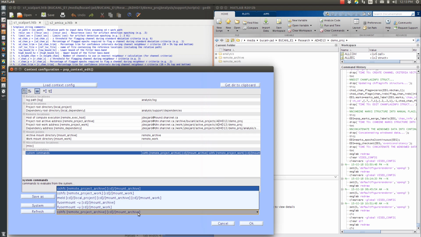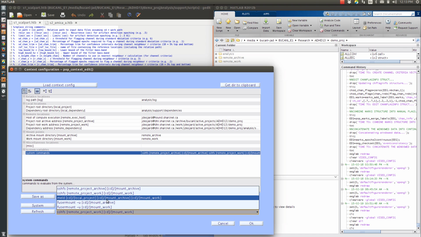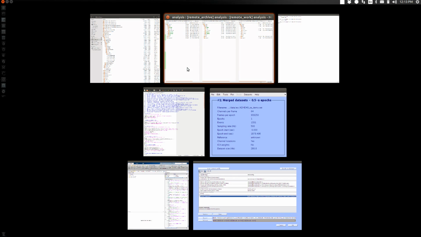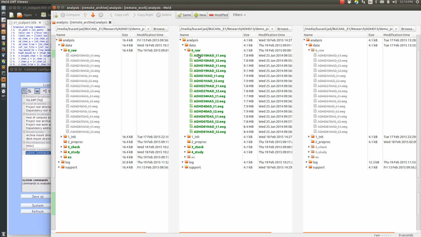Now I can also mount the work directory that has compute access there, and then I can also hold functions like meld and compare the three directories. So if I click here, System, I can get basically this window right here, which is a directory comparison of my local analysis folder for this study, the archive space over on the cluster, and I can see here that all my raw data files are in the archive but not on my local computer.